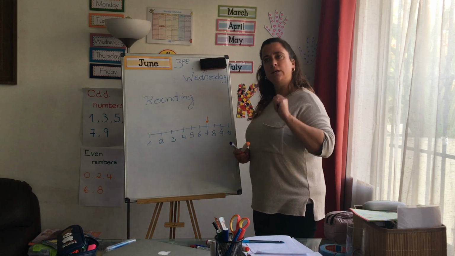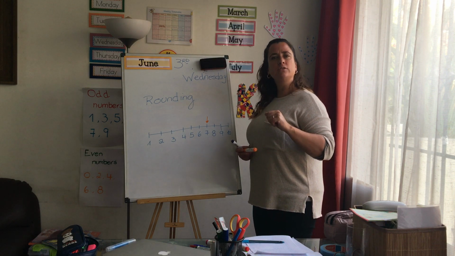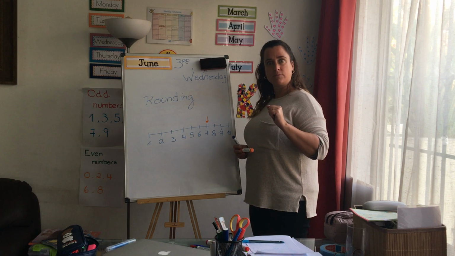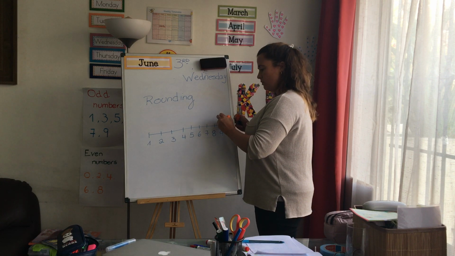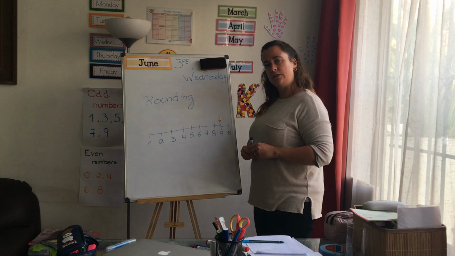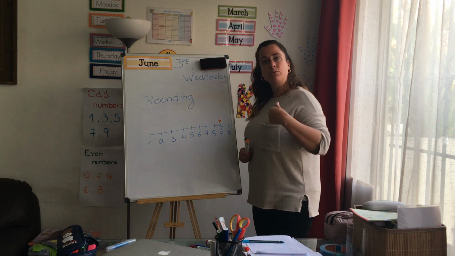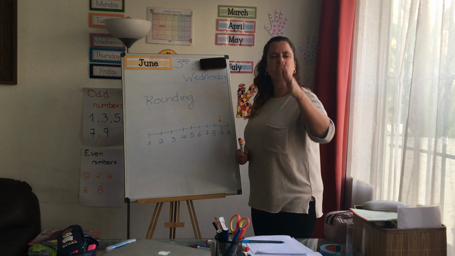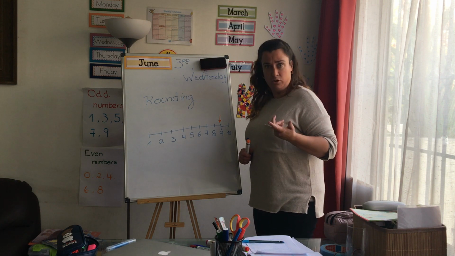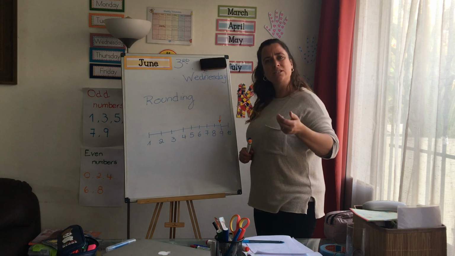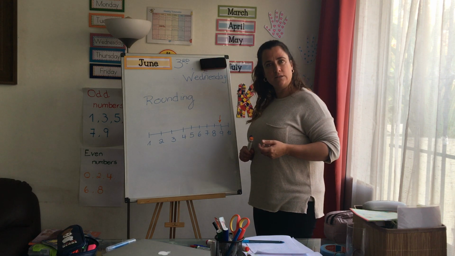So then I would say something like, I've got 10 sweets. I've got 10 students. Us in year 3, this is a good one. Us in year 3 are 9 students in the class. We are 9 students plus 1 teacher. But you guys are 9. So when I talk about you, I say, I've got 10 students. Do I really have 10 students? No, I've got 9. But it's an approximate. It's for people to understand what I'm saying. Right?